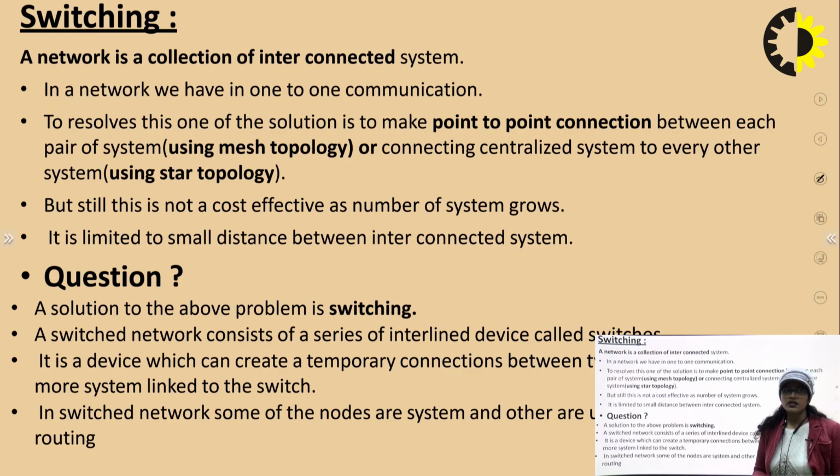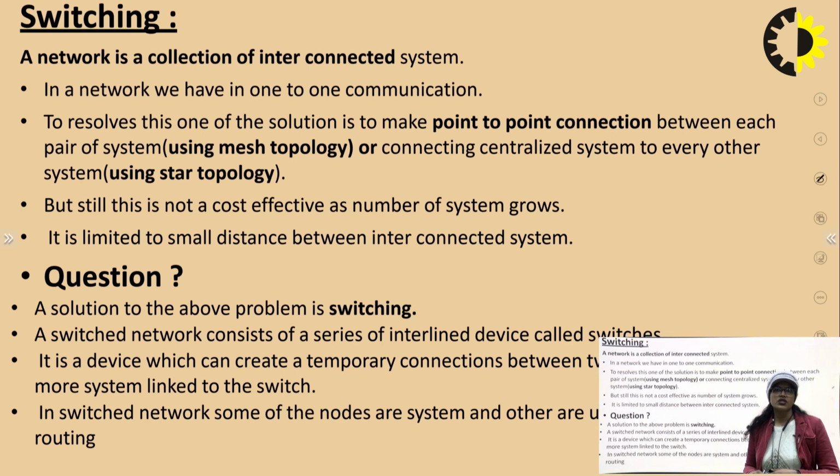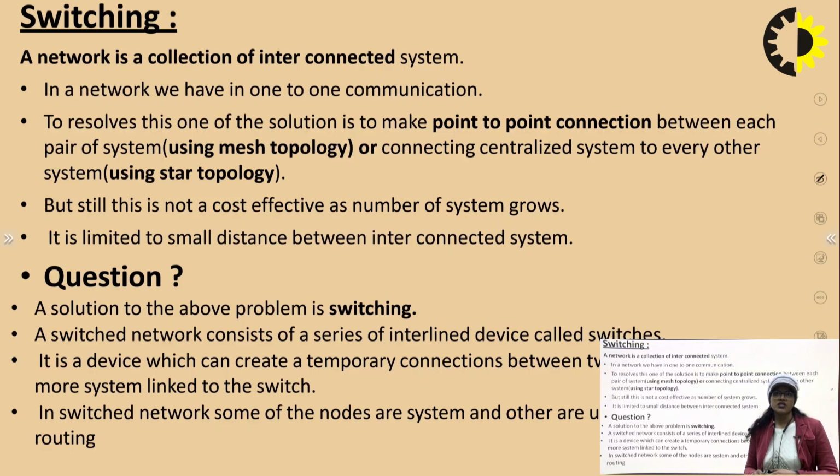First of all, we understand the concept of what switching is. Before discussing this topic in depth, we understand the need for it. As we know, a network is a collection of interconnected devices, and this system is known as a network, right? So in a network we have more than one device. In the previous lecture, we discussed some kinds of congestion and access control techniques, in which we discussed CSMA, CA and CD.